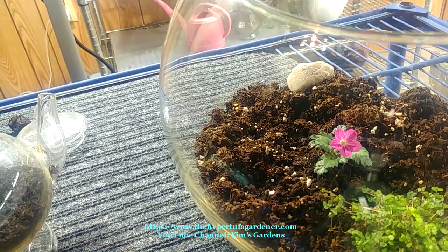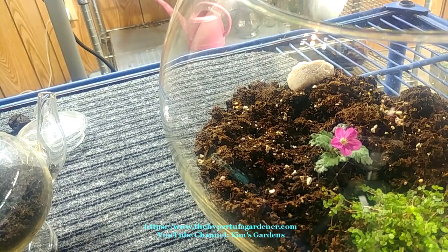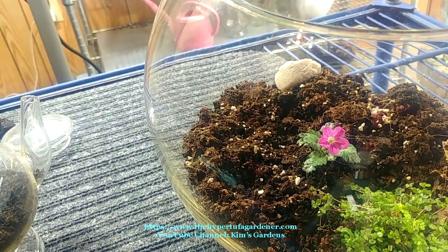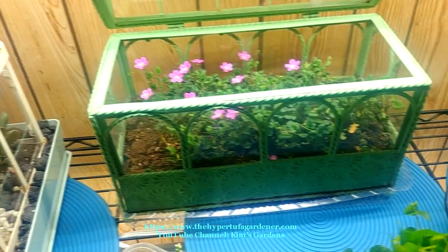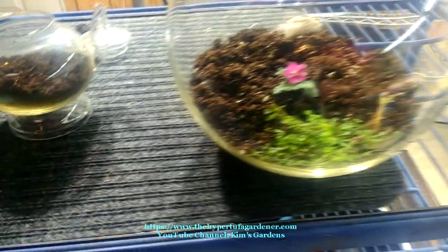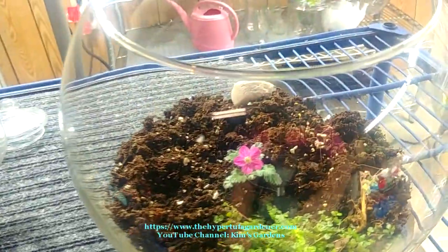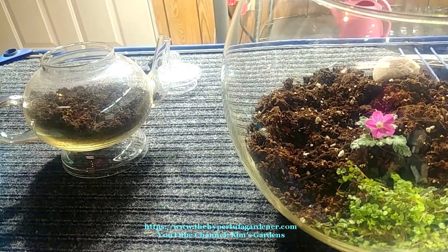But I thought I would go ahead and put, I don't know, probably the little Erodium in this little teapot. You probably remember an earlier video where I put them in the little green greenhouse. Well, they apparently love it there. They're doing well. Don't know when they're going to have their rest period this winter, but I love the flowers, so I'll take it. But down here, I think I'm just going to go ahead and pot it up in the little teapot.